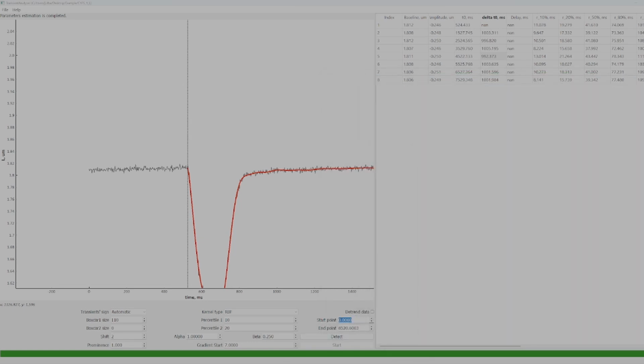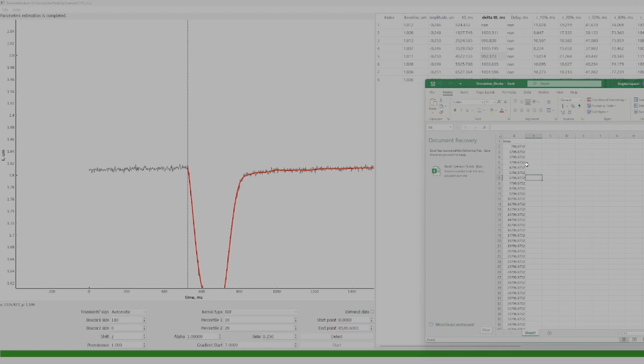I already prepared this, but you can do it by yourself. I just put time, and here we can put our value and press enter, and then each row will be changed.